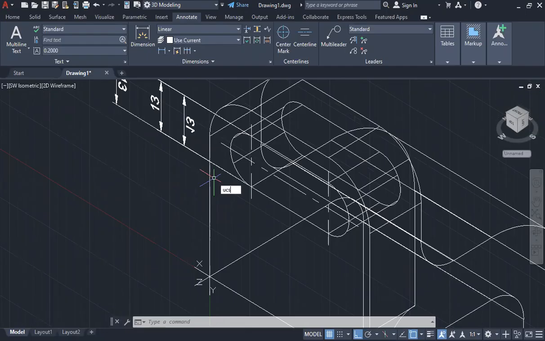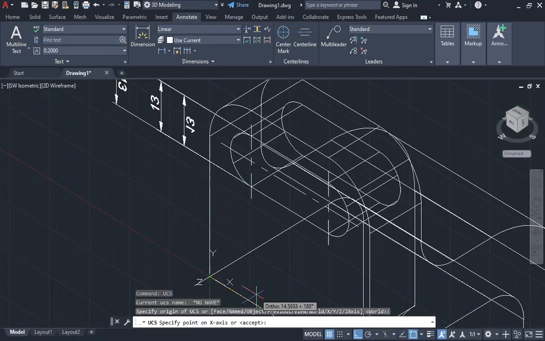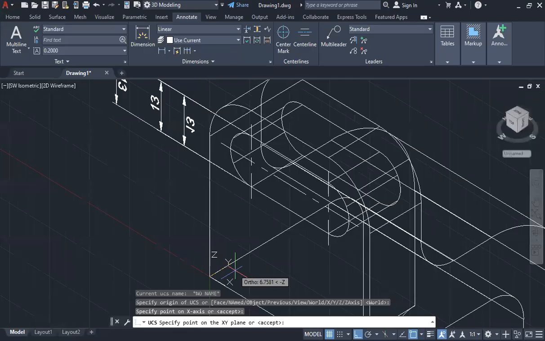An easy way to remember is X will determine the direction that you read your text. So if you had your origin here and your X placed somewhere off to the right, you'll be reading from left to right, which is how you normally read. And if you have your Y axis oriented up, your text would be oriented in that direction that you have your Y.